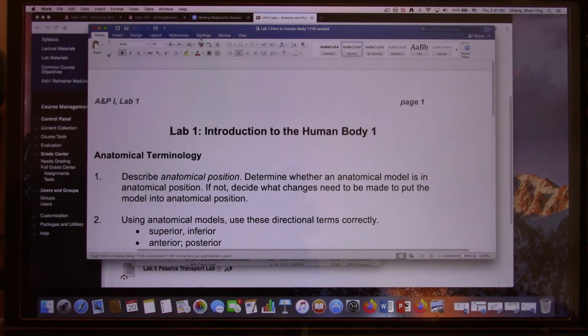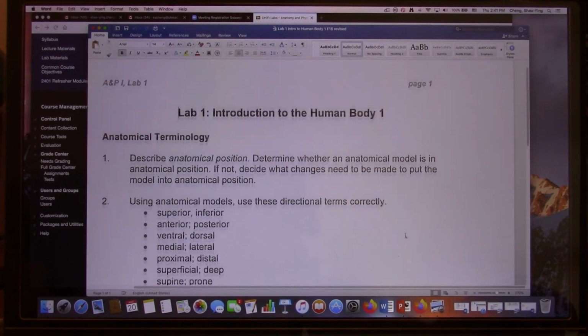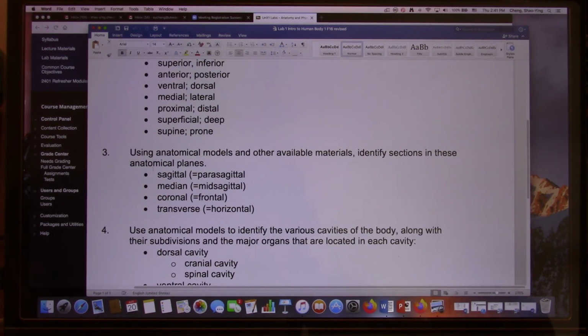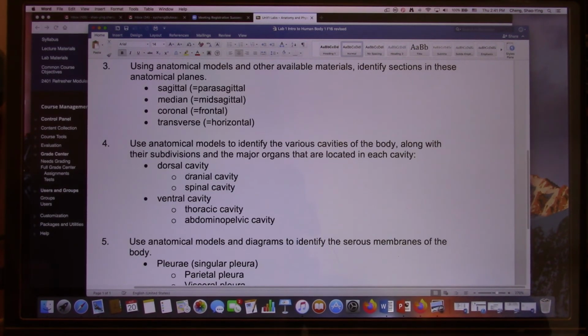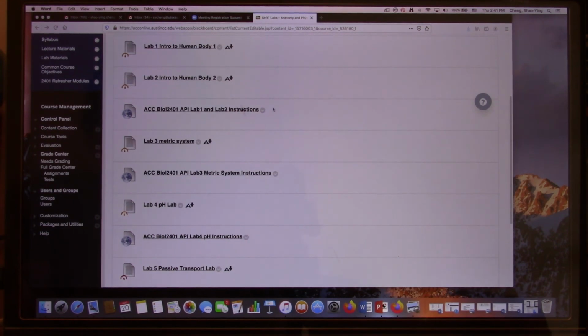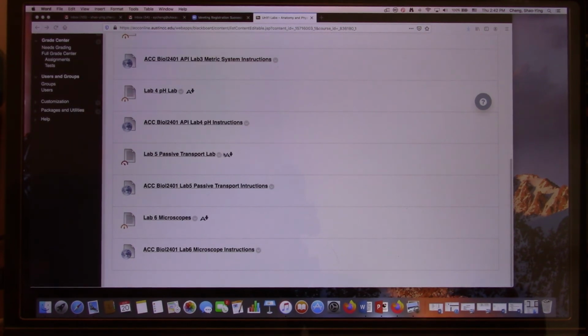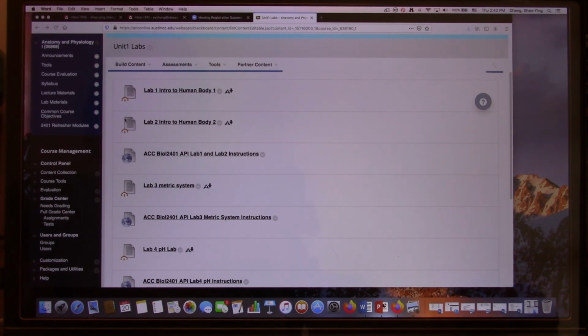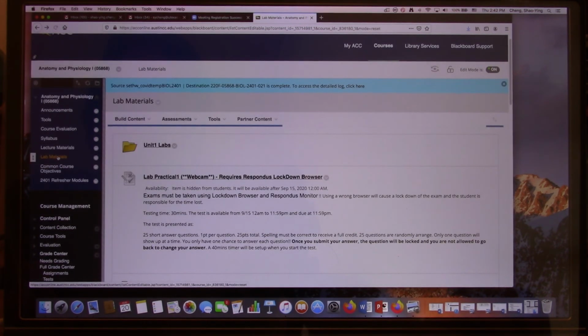Like this, another one. This is AP1's Lab 1. It's basically those terminologies. I will give you a model and ask you, what's this plane? This is the sagittal plane, this is the median plane, this is the coronal plane, or the transverse plane. Or what's this cavity? Cranial cavity, spinal cavity. You need to spell those words correctly, and that's the lab. I don't teach the lab too much. The instructions for Lab 1 and Lab 2 are here. Once you finish all six labs, the lab practical 1 is in the lab folder. All the lab material is in the lab folder.